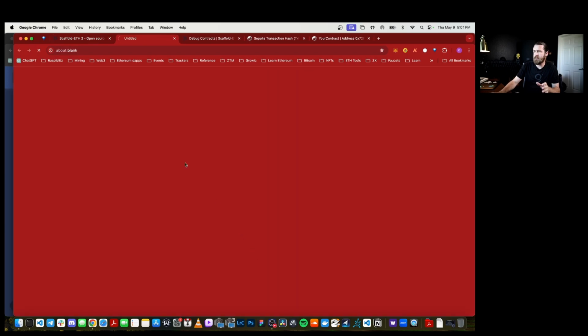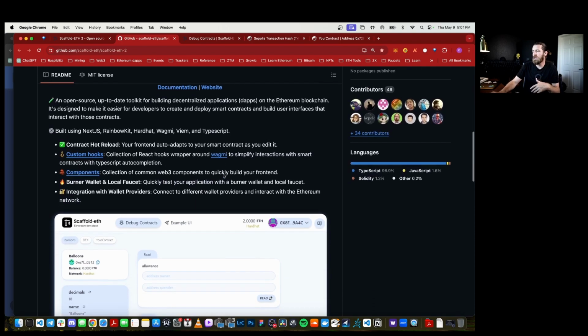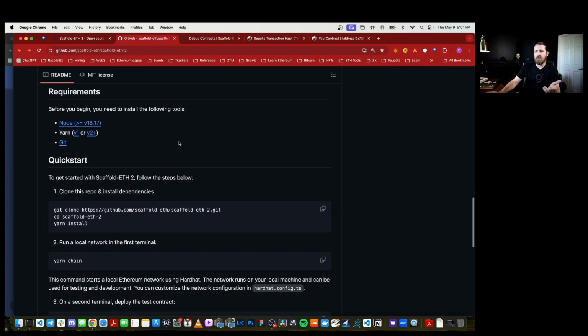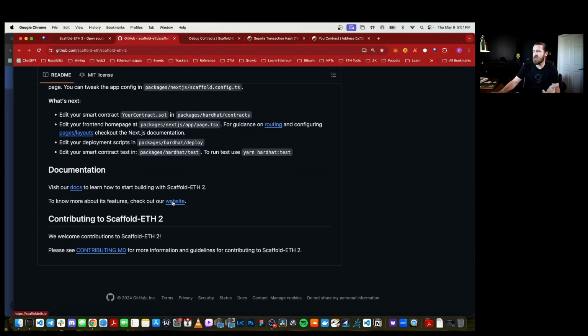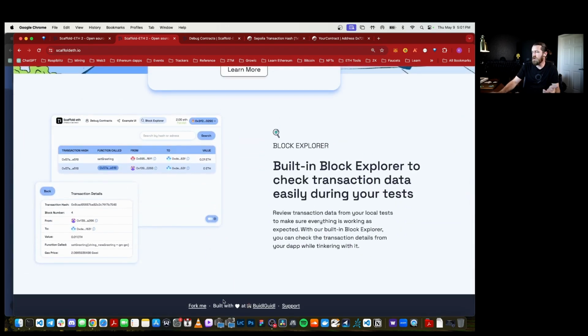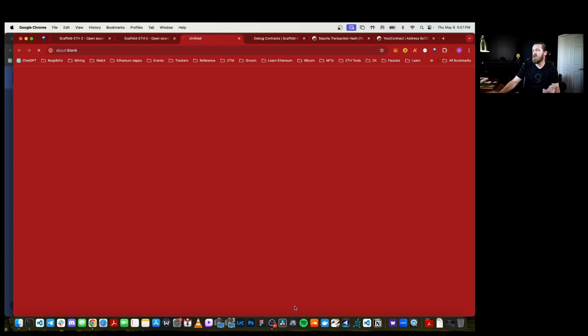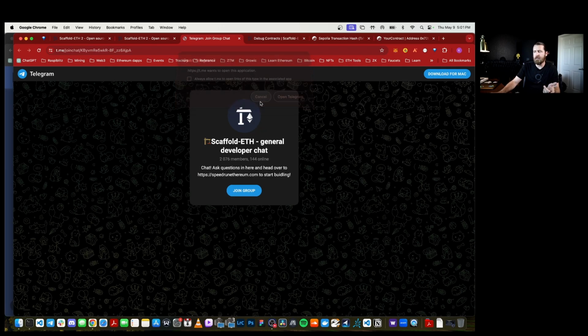And then, yeah, the GitHub is here. So if you want to get more information about the source code, a lot of the stuff I just walked through and what the requirements are are all here. And yeah, there's a main link to the website, which is just here. And I think if you come down here on the bottom, there's this support right here. That's really useful because it's going to open up a link to the Telegram chat for Scaffold-ETH. So if you get lost and you need help, go in there. There's about 2,000 developers in there, and they will kind of help you out.